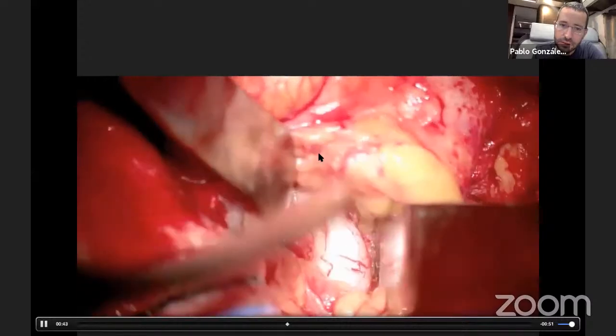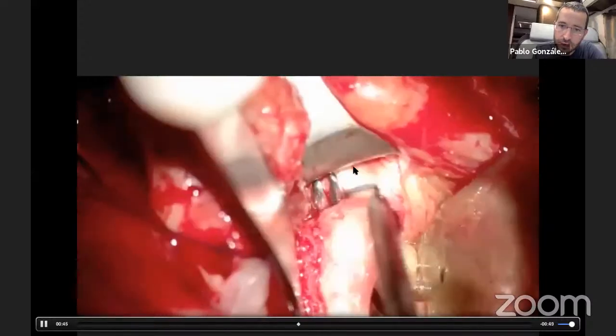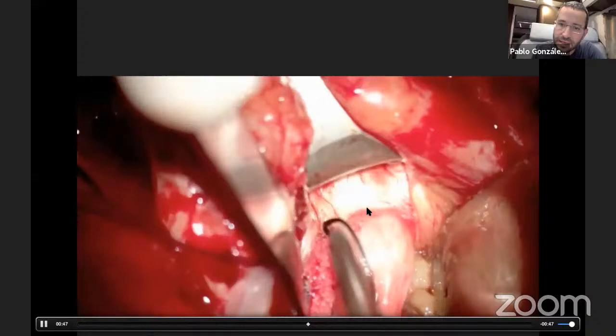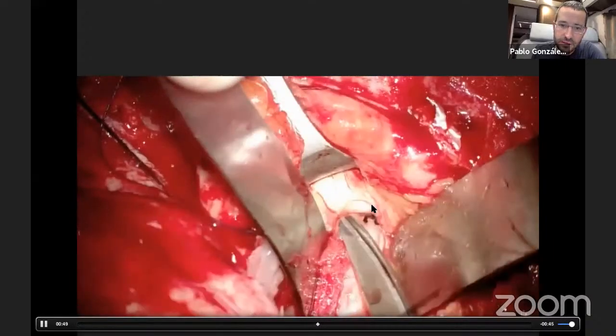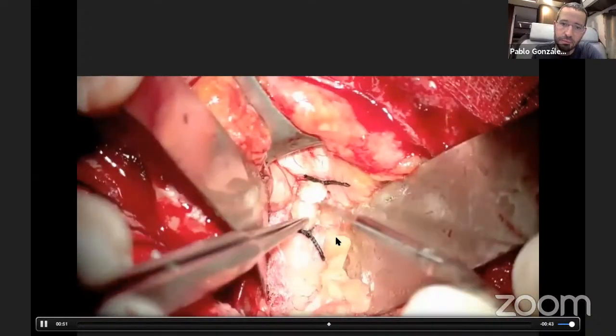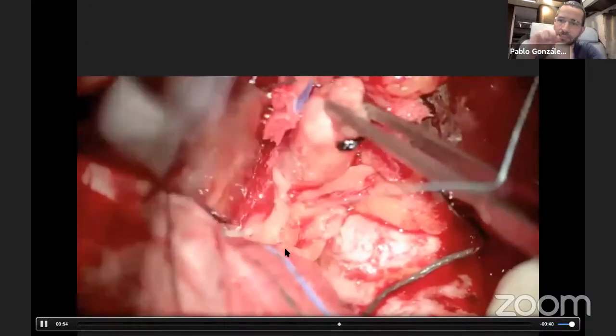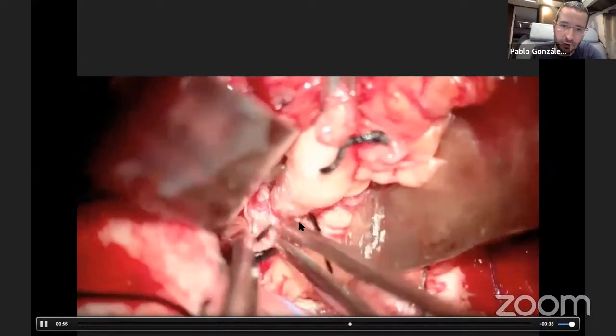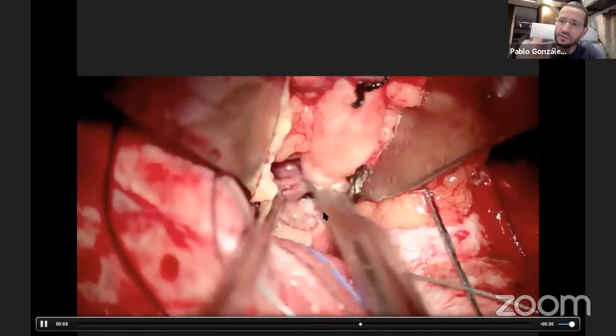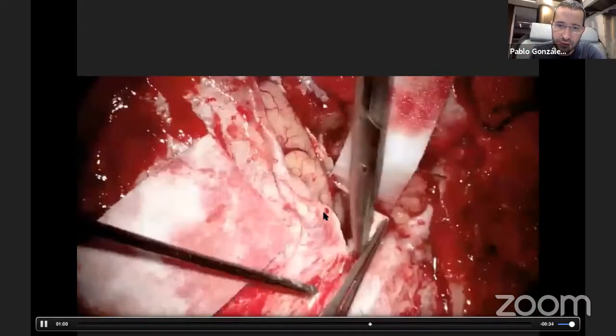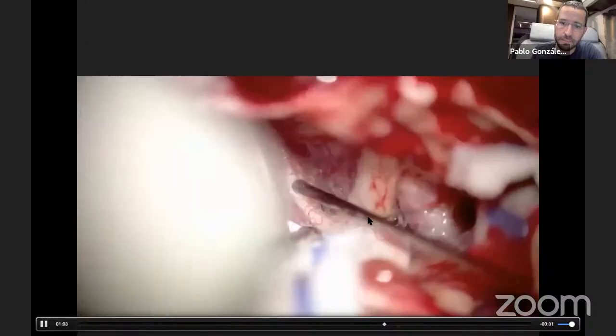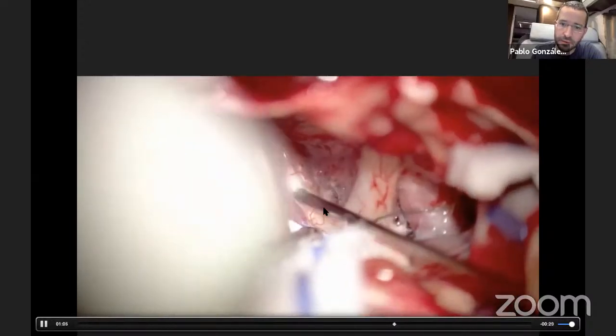And then we want to go anteriorly to the globe. So here we have the eyeball. This is where we ligate it with silk. We cut it and then we move posteriorly. I am measuring it to make sure that I'm removing the whole tumor, and we also ligate it so as to avoid some CSF leak. Then we open the dura to the intracranial segment.